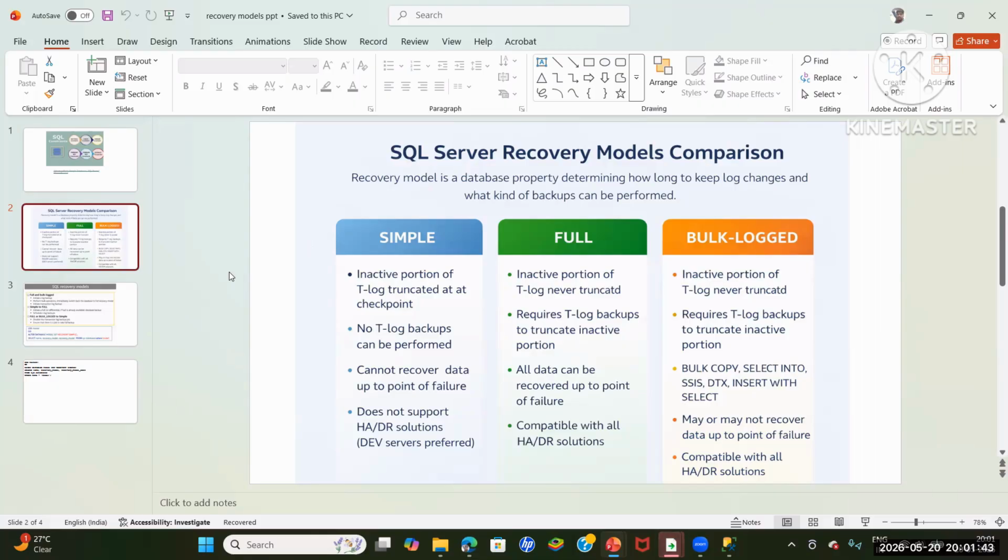That's what I told you. Backups, restores and recovery models are dependent on each other, somewhat, concept wise. When you go for backup, there are dependencies in the backend, and when you go for restoring, it will help you a lot. When you restore the database, the backup file contains the active portion, and when you restore, Microsoft knows all the concepts in the backend. That is how we need to understand it.